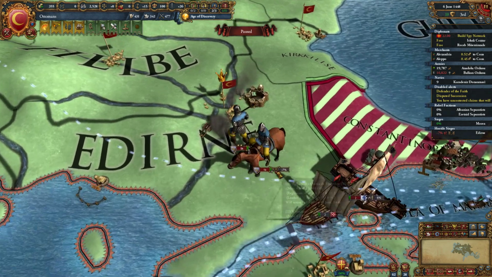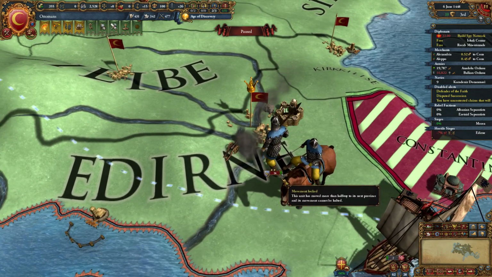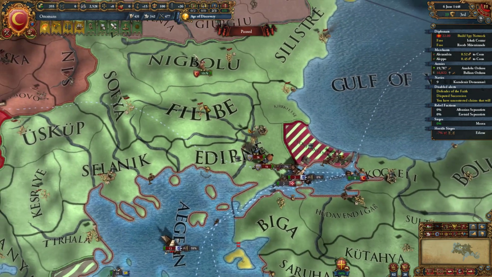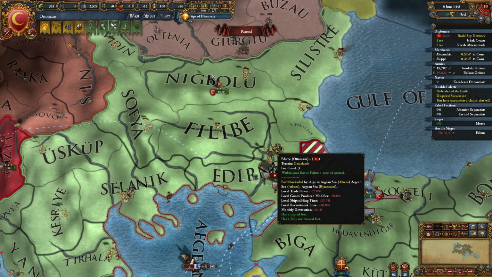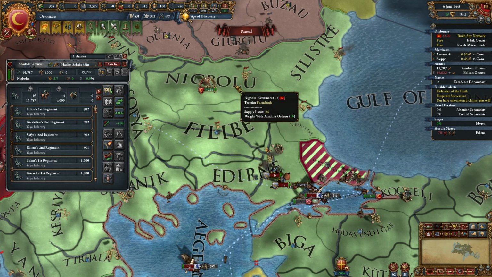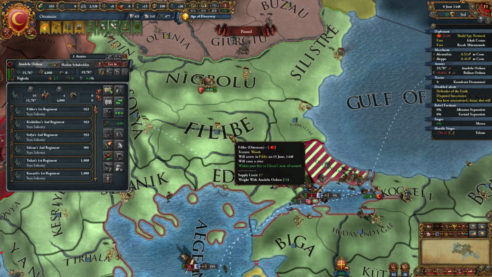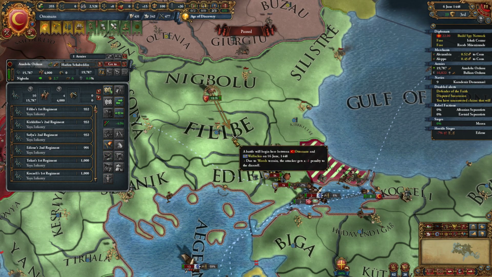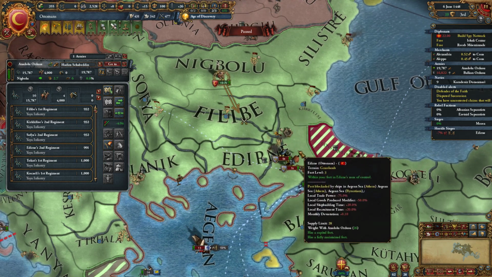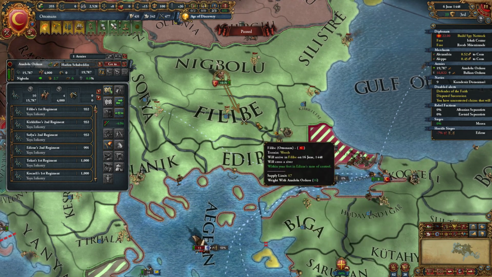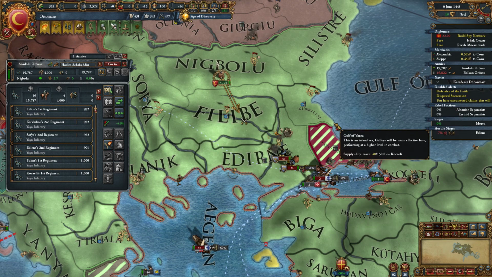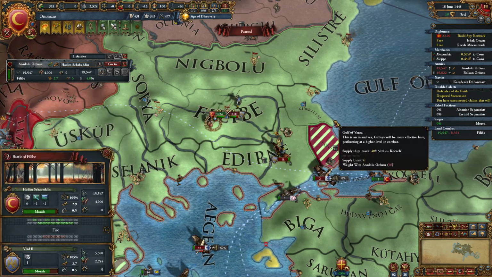But if you noticed here, there's a little padlock on the army right now. That means they are locked to Felipe. So I know they will go to Felipe no matter what. They can't stop that. So I know if I stop my army here, because they're not locked over here, right-click here, and then right-click in Felipe, I will be able to catch them. And because I will be able to catch them, these two swords will pop up. So that is just handy. That's why you need to pay attention to whether an army is locked or not. Then you can catch them a bit more easily. So we're going to go to Felipe and catch them there, and hopefully kill them.